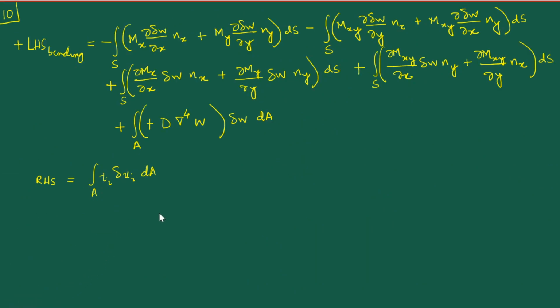Let me get back to my page. So this thing can be written as q delta w dA. So all that I have to do is really to equate this thing with this thing, and please note that the right hand side that I have written really is just considering the bending term, because this kind of a load is what is going to induce the bending. So you might as well write this as the bending term.